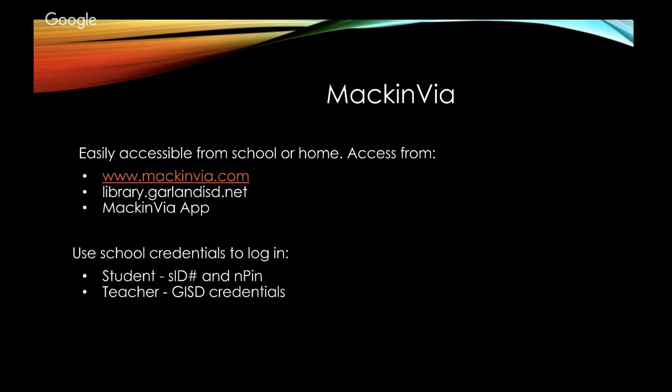Now, there are several different ways that students and teachers can access MackinVia. You can access it from just the website, www.mackinvia.com. You can access it through the Garland ISD library, your school's library website, and also through the MackinVia app. I will show you what each of those look like in just a second. When students log in, they're going to use their SID and their NPIN. If it's a teacher logging in to MackinVia, they use their GISD credentials, basically what you log into the computer with in the morning.